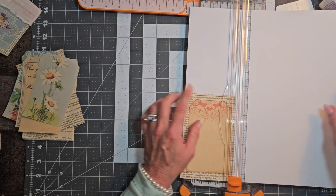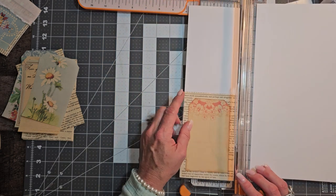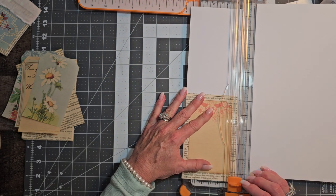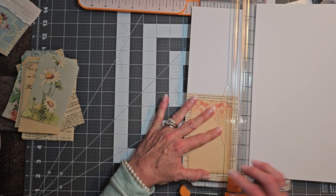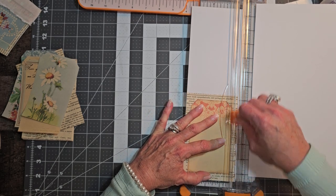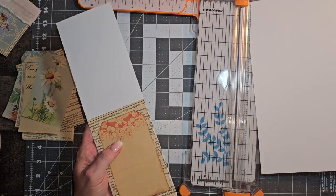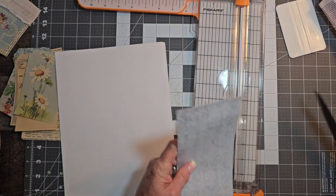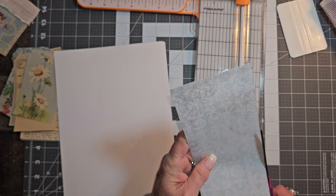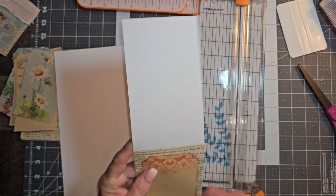Right there. Yeah, that is definitely crookified. Probably cut the paper crooked, the scrapbooking paper. And it's wet, so I just messed it up. But if that happens, it's nothing a little bit of distress can't take care of for sure.